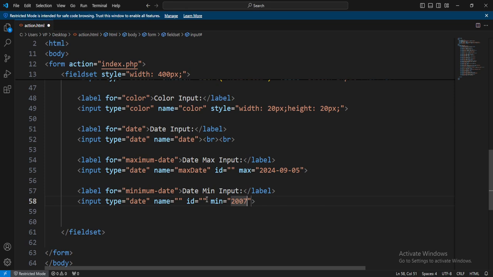Anyone below 2007, I don't want them to register on this website. Or anyone below 2010, let's just say anyone below 2010, so we don't want them to register on this website. Let's just leave it like that.